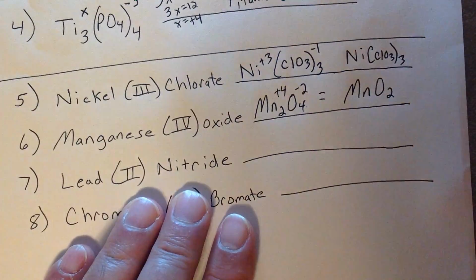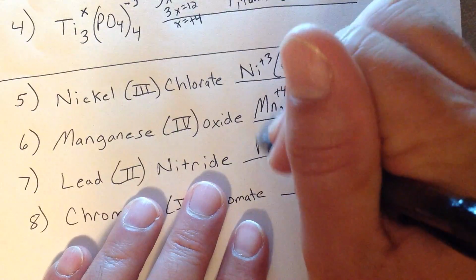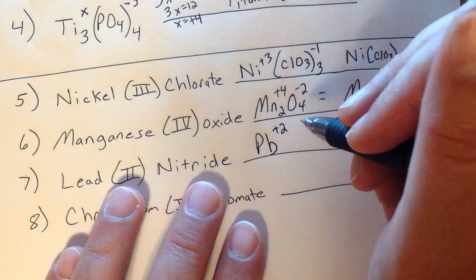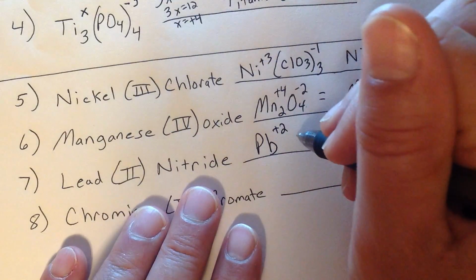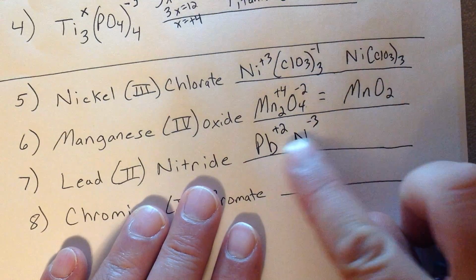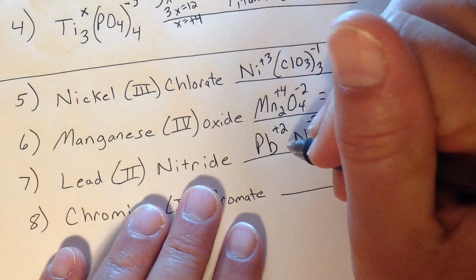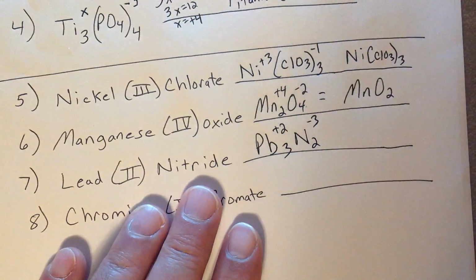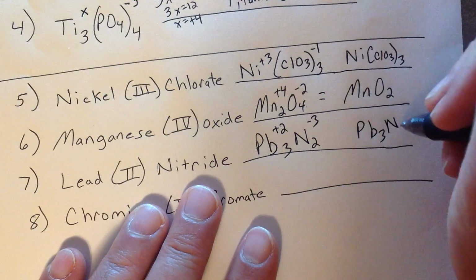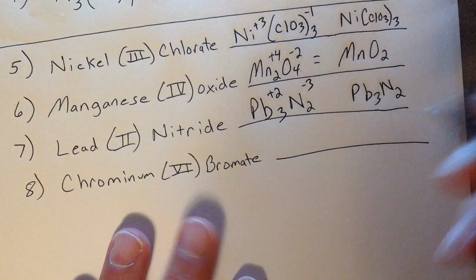Okay, that's a very good catalyst we use in some of our AP labs. Next one, lead 2 nitride. Be careful, this is nitride. So lead, you look it up, Pb, plus 2 charge, I give it to you. Nitride, N -3. And it's got the -3 because, of course, this is positive. It has to be the opposite. So we'll choose -3. Simply cross your charges. And then you have your answer of Pb3N2. Not bad, not bad.